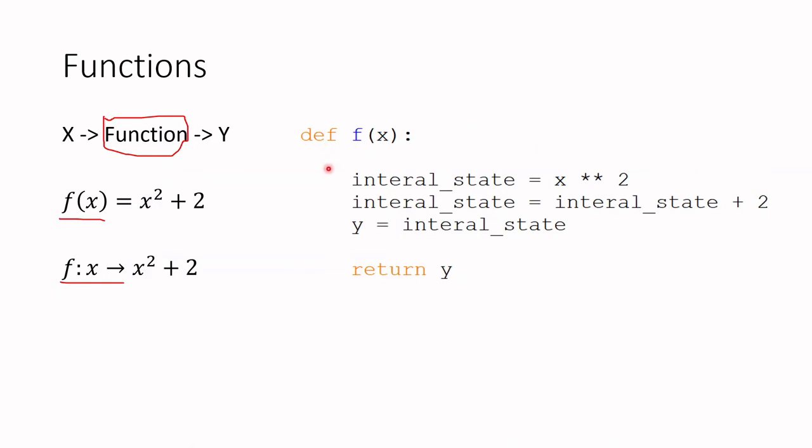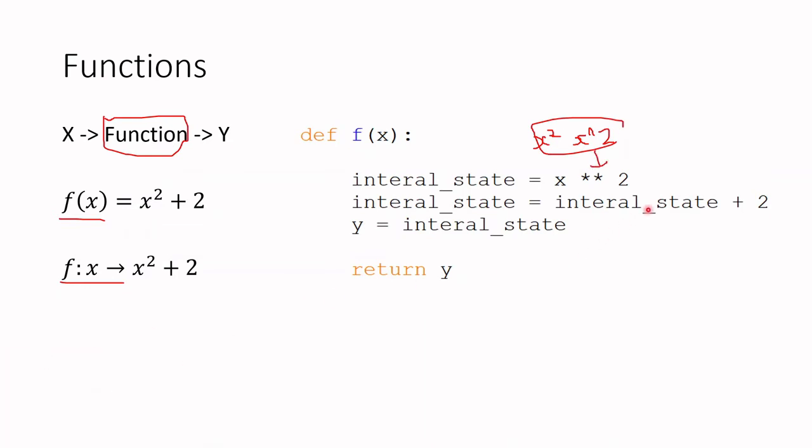Although I'm not sure if this is 100% correct, the way I like to think of it is that there's an internal state in the function, in this box. It doesn't actually modify x, the input, at all. It just squares x, which is what this notation is in Python. This is, of course, the same as x squared, or x to the power of 2. These three things are just the same.